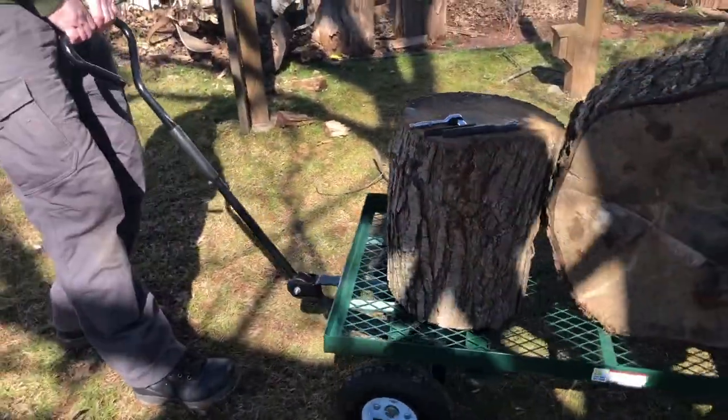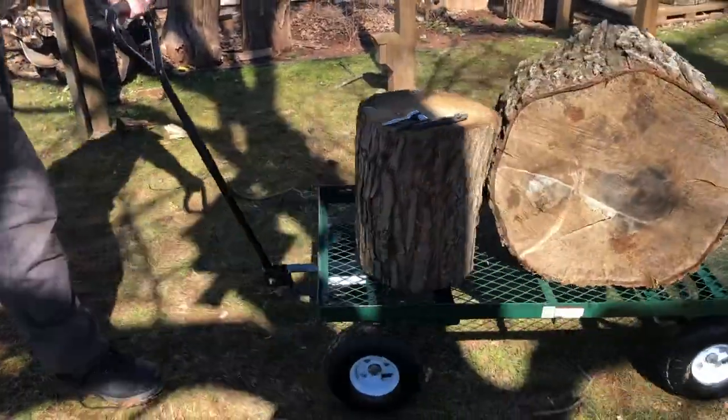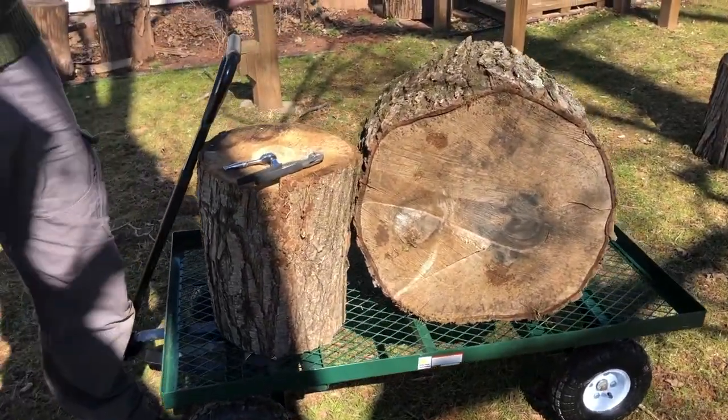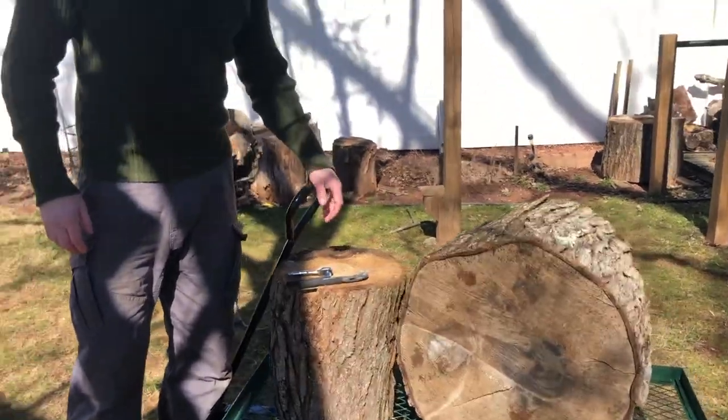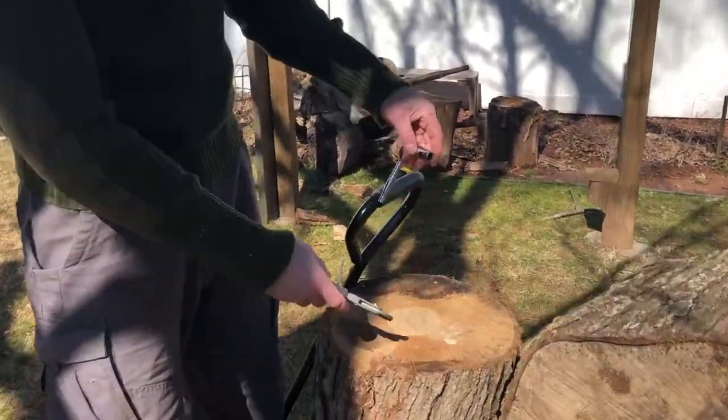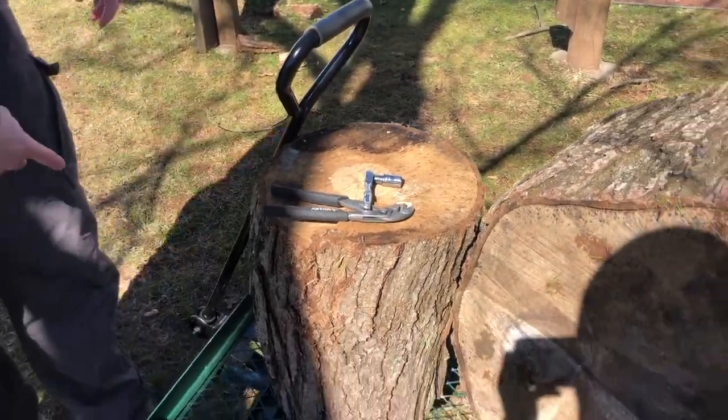As you see, I'm pulling this heavyweight super easy. Been using this right now to actually transport some logs in the backyard. And 10 gauge steel, so pretty tough. All I used was this adjustable wrench and a half inch socket to assemble it. There's a few bolts on the bottom to attach this.